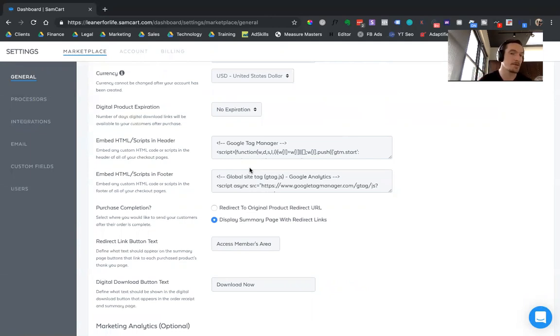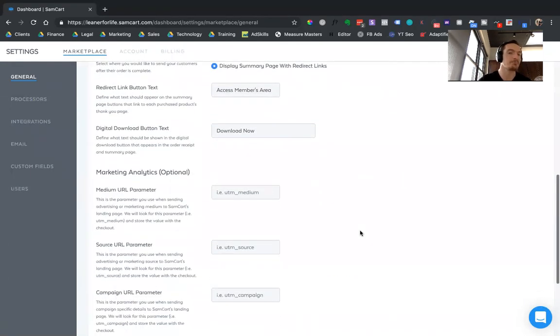And any other tags you need that have to be in a specific spot, either the header or the footer section, will work on Samcart. It's got these great spaces that add it to every page. So this is really nice if you're trying to do something like tracking purchase conversions, because you can have your all pages tag right here in the global settings. And then in the product pages, which I'm gonna get to in a sec, you can put your specific product tags for things like conversions, initiate checkouts, add to carts in there, which is awesome.